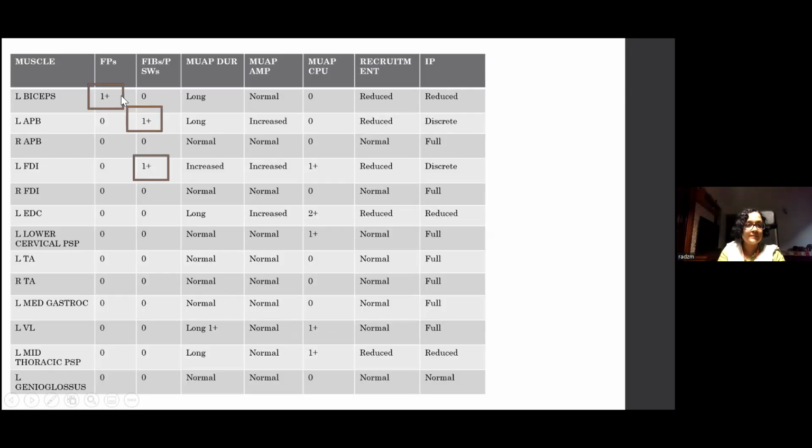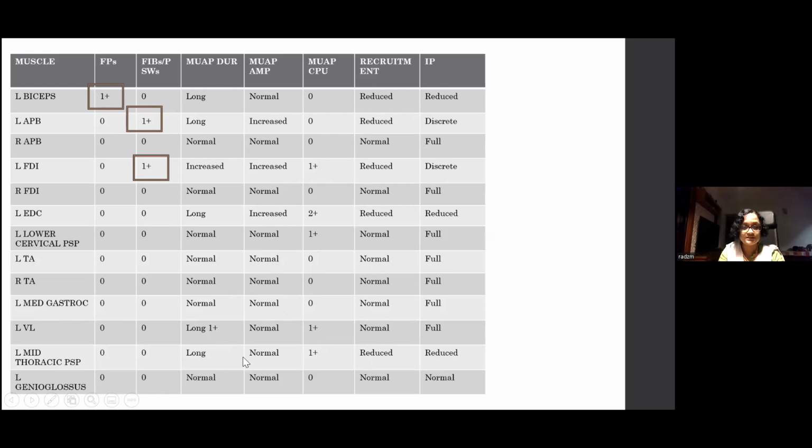So when we start doing EMG, there are fasciculation potentials in the biceps, and that associated with neurogenic motor units makes it an abnormal muscle in motor neuron parlance. APB and FDI with neurogenic motor units, again, there's active denervation, so that's also involved. As you go lower down, the lower limbs are within normal limits. There are some chronic denervation changes in the quadriceps, but nothing active. Remember, we need fasciculation potentials or fibrillations or positive sharp waves here.